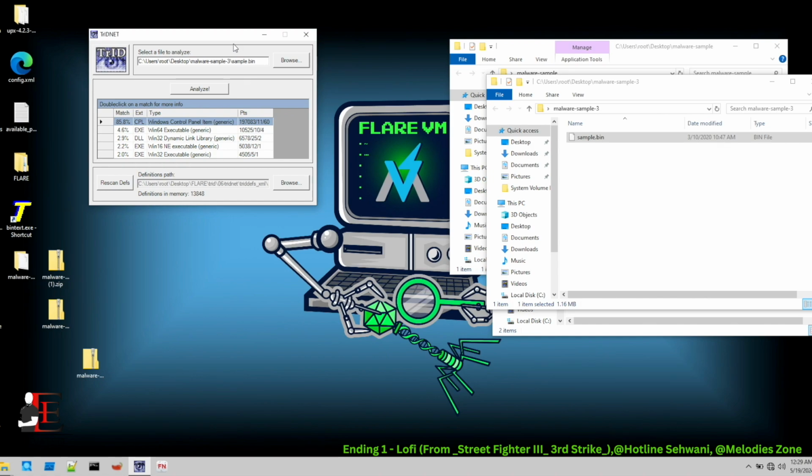This is the basis of essentially reverse engineering malware attacks, because once you learn what the extension is, you can learn what the actual purpose of this file is.